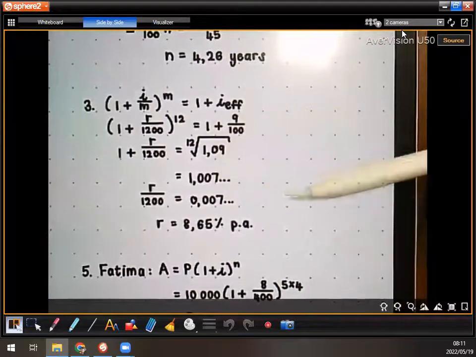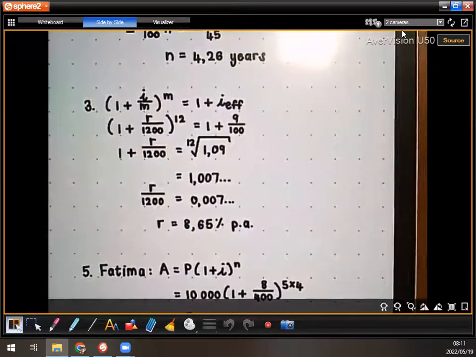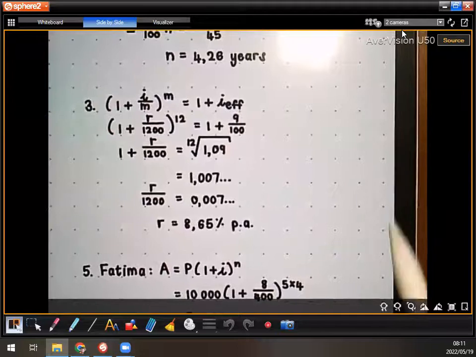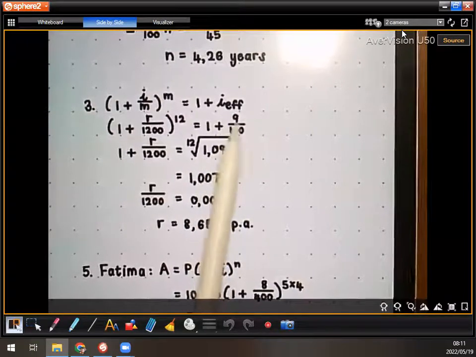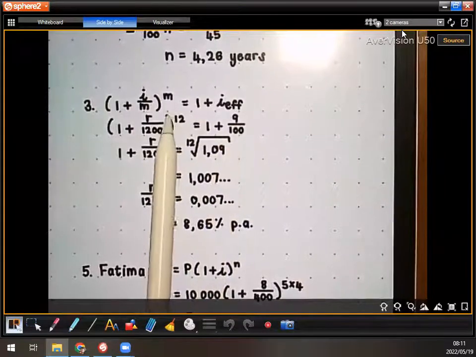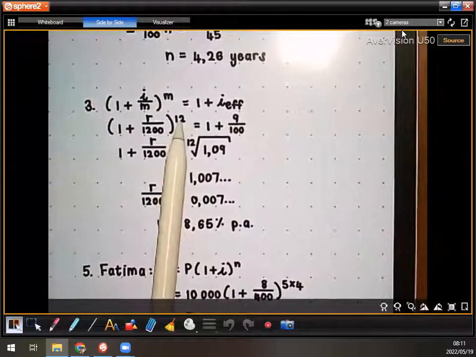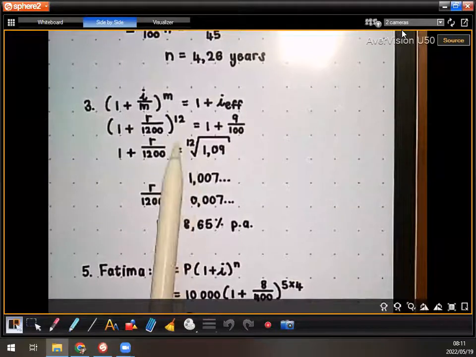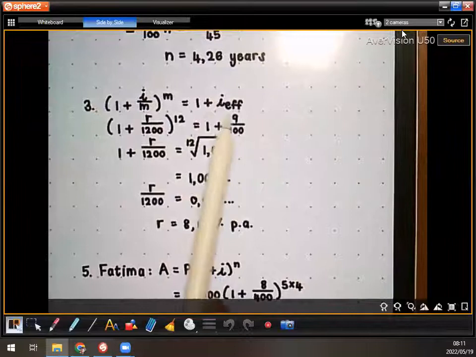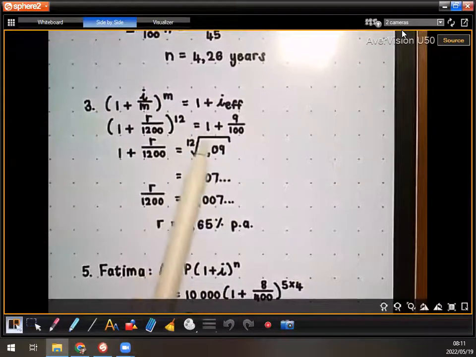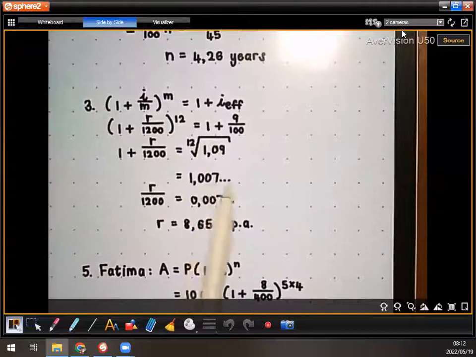And then after that, you can show whichever working steps you want to show. You don't have to show a specific line there. So just to show you guys what I did. This, if you type it into the calculator, you can work it out with 1.09. So the opposite of raising something to the power of 12 is taking the 12th root. So that's where that 12th root of 1.09 comes from. It's this answer, and I'm taking the 12th root. Type that into the calculator, I got this value.